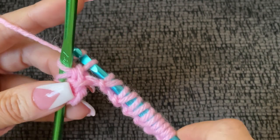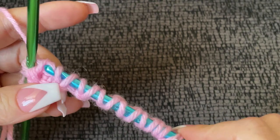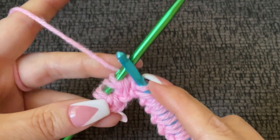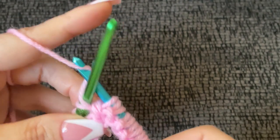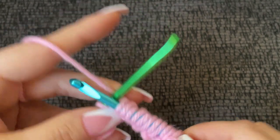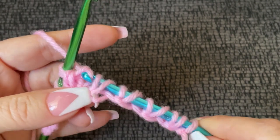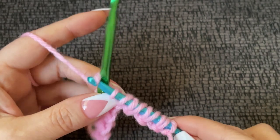Then you're going to come around the back and you're going to pull through this first loop plus the first loop of the V. So we're going to split the V. Oops. There we go. Then we come around the front and we work through these two loops here. Then we come around the back and we work through the first loop and we split the V. Come around the front, pull through those first two loops. Come around the back, pull through one, and split that V. Come around the front, and I'll be quiet now so you can just observe.